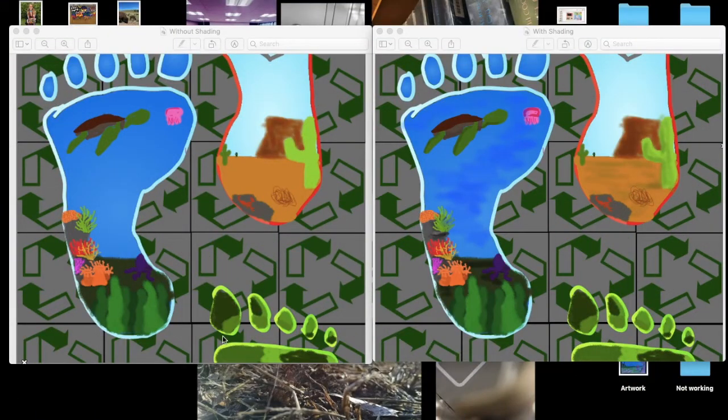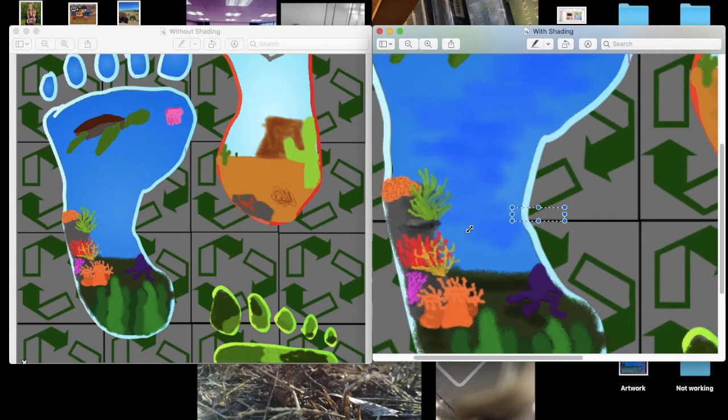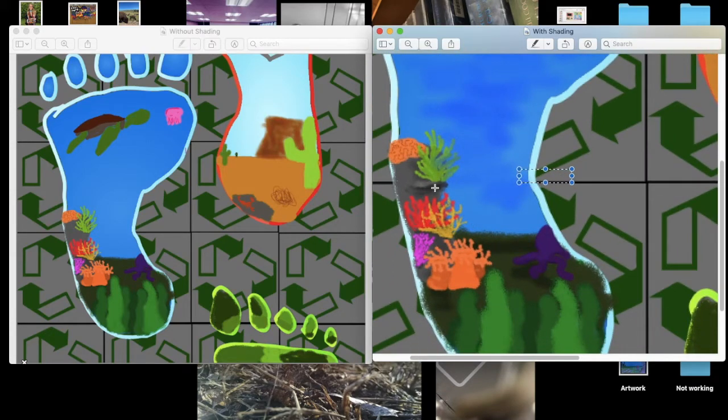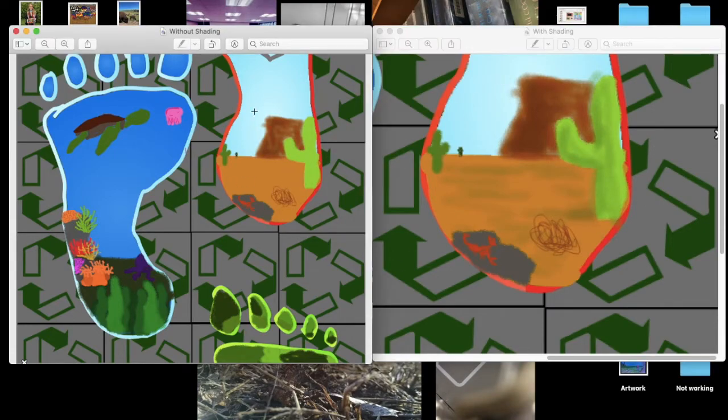So if we go back to my two examples, I already added some of that blue that I had in here. Right here, if I zoom in, we can see that I have different colors, a dark green and a light green, and that just adds to your artwork. In this cactus right here, we can see that the sun is coming on this side, the light is hitting this side of the cactus. So you can see how that right here to right here really helps push the illusion of space, and it's pushing our quality of coloring.